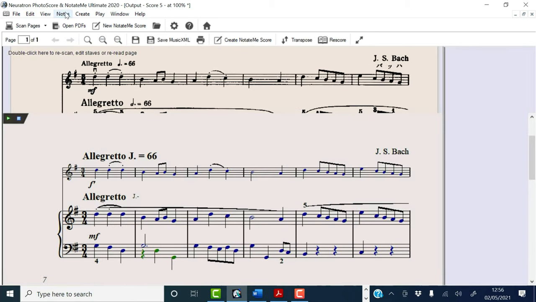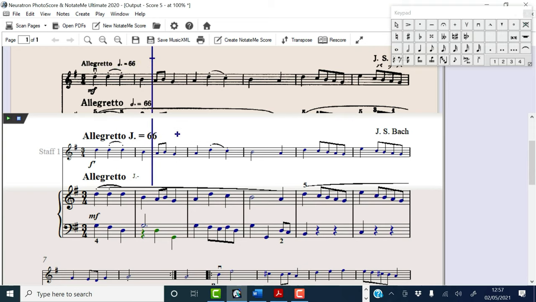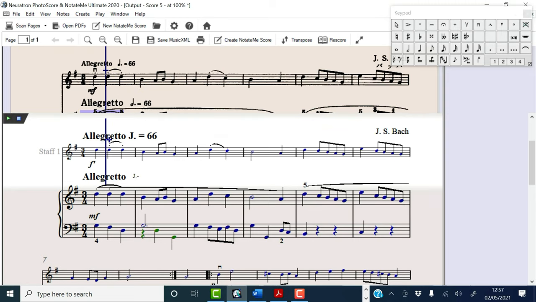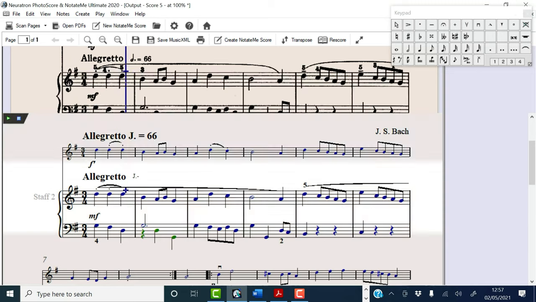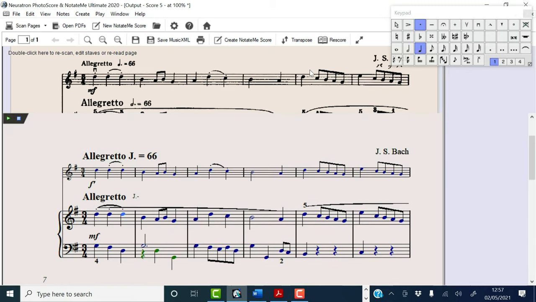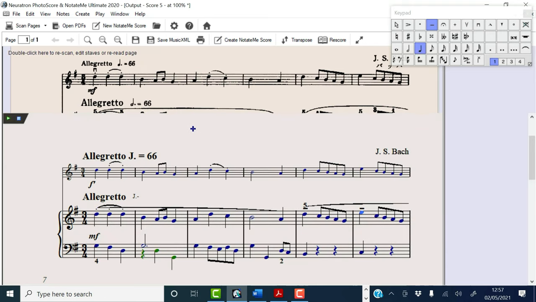To do any corrections, the easiest way to do it is to actually view the keypad. I'm not going to spend ages and ages editing this, but there are a few bits and pieces that we could deal with just to show you that you can. So it's made a fair job of interpreting all the score markings, including staccatos, including slurs. You can see it's missed a staccato off here, so I could quickly put that on there. If we move along a bit, there are actually some tenuto marks there, so I could put that in there and there. Okay, so you can see you can very quickly add little bits in. But as I say, it's made a pretty good job of it.